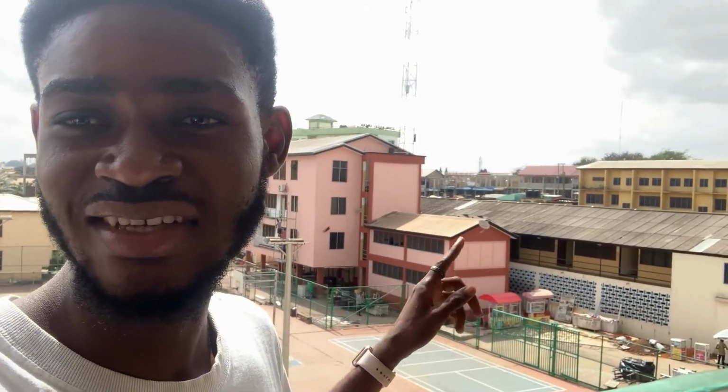Let's go. Stick with me, I'll show you what you find. I want to go to the last floor. It's dark in here, the lights are not bright. So let's get to the top. As you can see, my breath. Come on, let's get there. What I'm about to do right now is show you a preview of our b-ball court, tennis, long tennis, and whatever game. Let me just show you this building you see here.